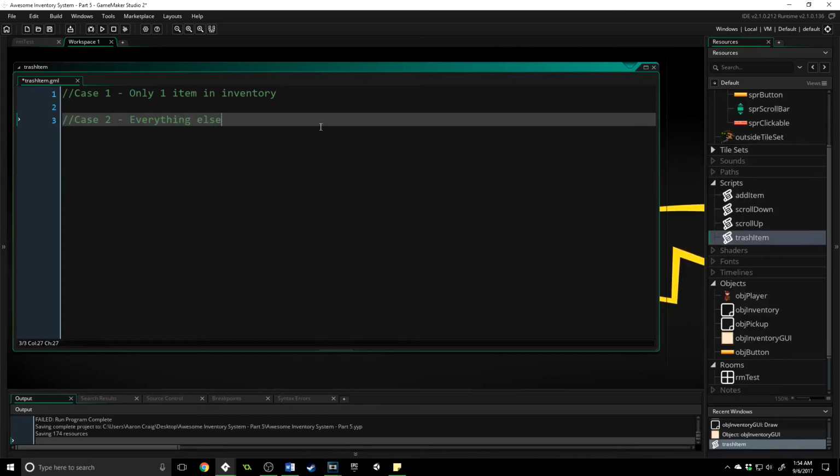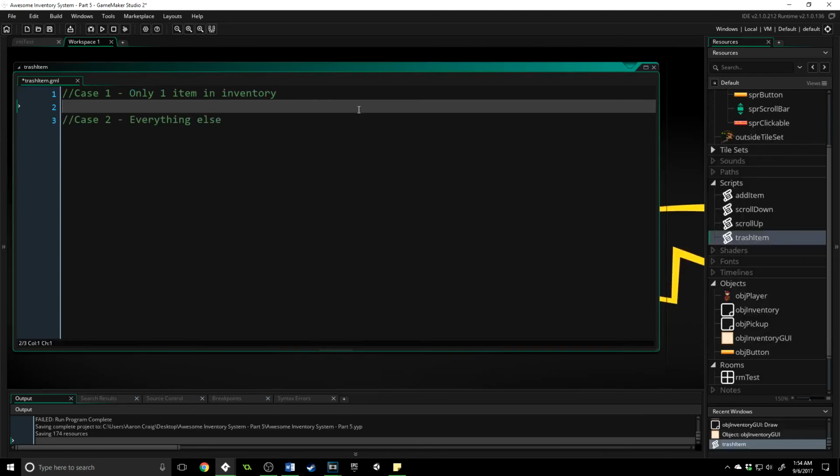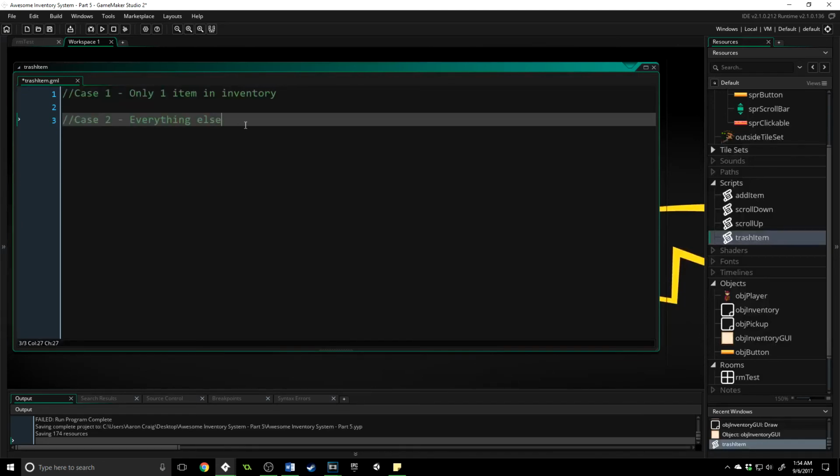Now, the way we're going to be deleting is fairly complicated, and it's going to require a little bit of logical processing power. But there is an actual much simpler way of doing it, but I opted to not do that way because it's actually very confusing to the player when they are watching you delete an item. The very quick and easy way of deleting an item would be to first check if it's the only item, still need that, but then delete that item, pull the very last item and put it in its spot and then resize the grid by 1. If you do that, it's quick and easy and actually fairly simple to code, but it looks really weird because you might be deleting a book and replacing it with a yellow gem, and when the player does that, it won't make sense to them.